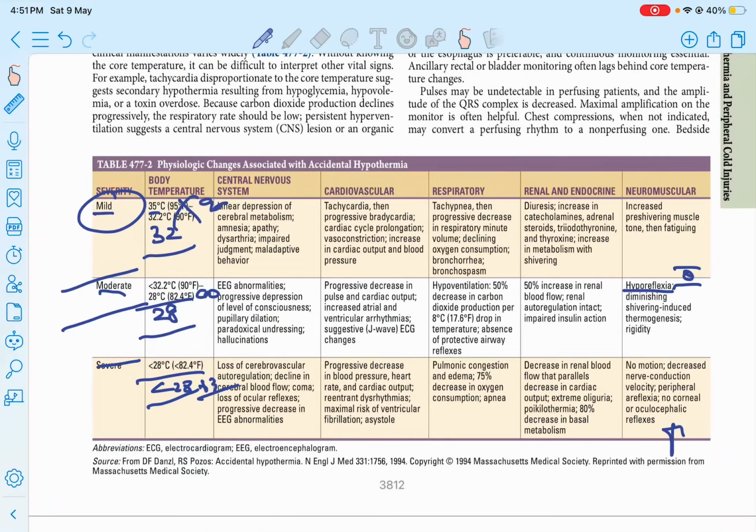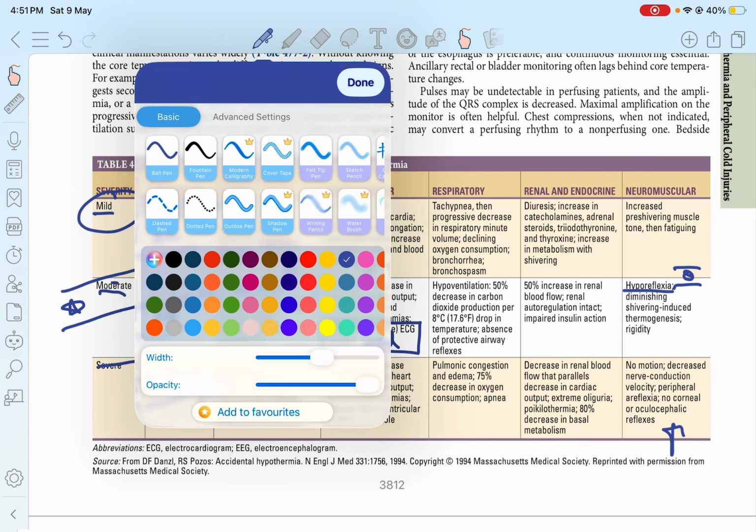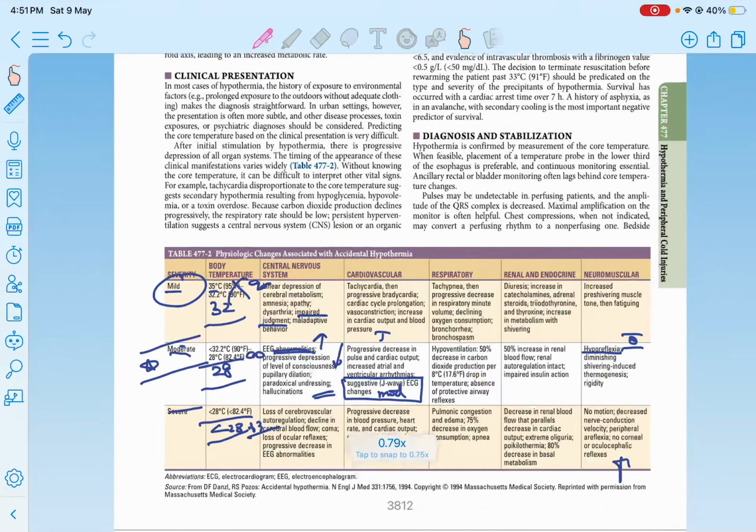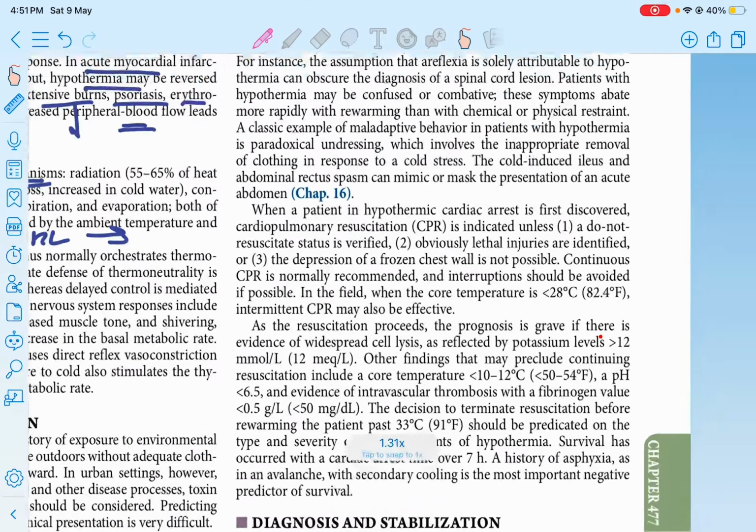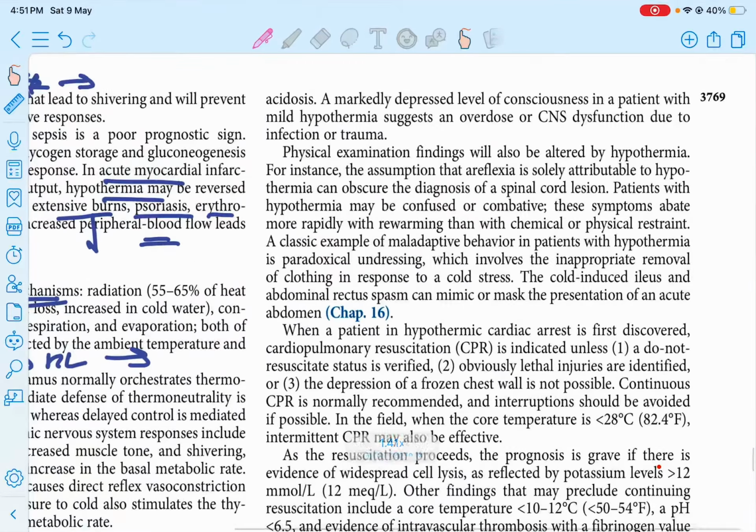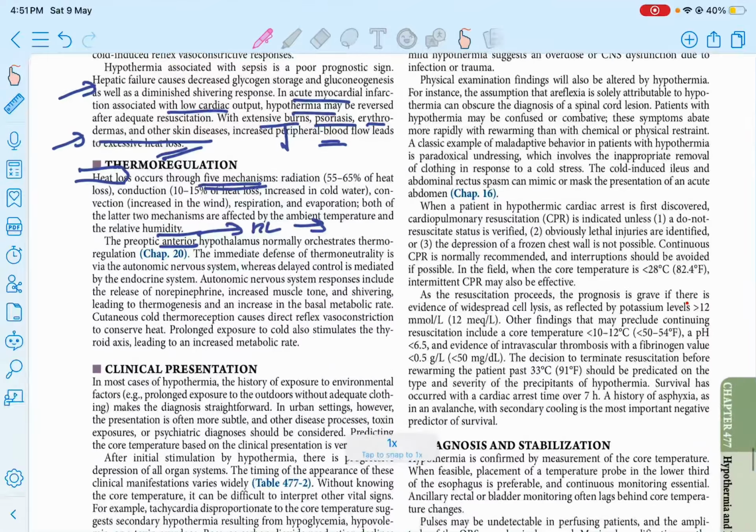And one more thing that I want to touch up is that the EEG abnormalities will occur even here because of impaired judgment, but mostly it occurs in cases of moderate, right? In moderate, there will be more EEG abnormalities. And where does the J wave start? It is in the moderate. So most of the things, your answer would be moderate. That's why I marked moderate in the first point. I have jotted this down, and this is my analysis from the past three years, right? And you can watch, this is what is going to come for your exam, right?